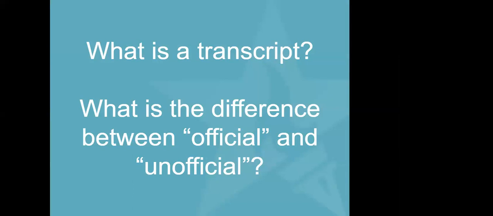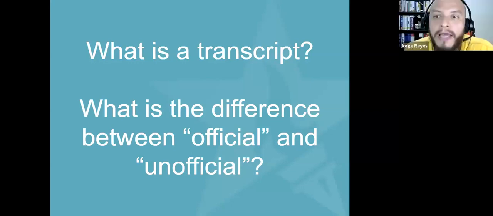As far as I'm concerned, the main difference is that the official one is issued by the university, sealed with letterhead and signed by the authority of the university, and then unofficial are maybe all the scores that we can download from our university account. Okay, thank you very much, Mauricio. Anybody else has a different understanding about this? Yeah, Teresa, go ahead.